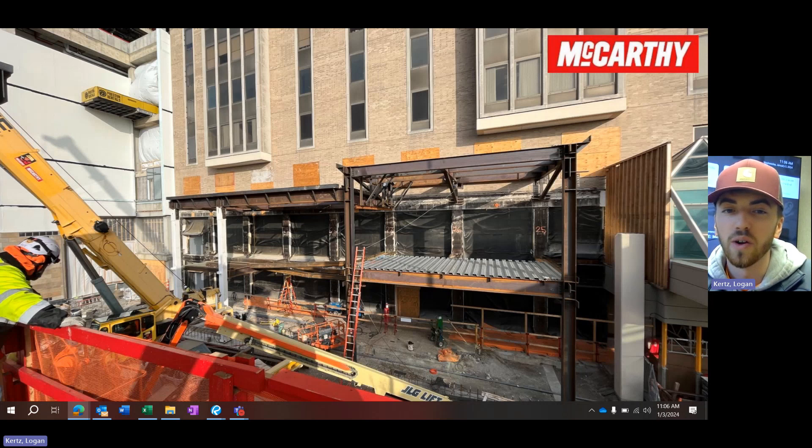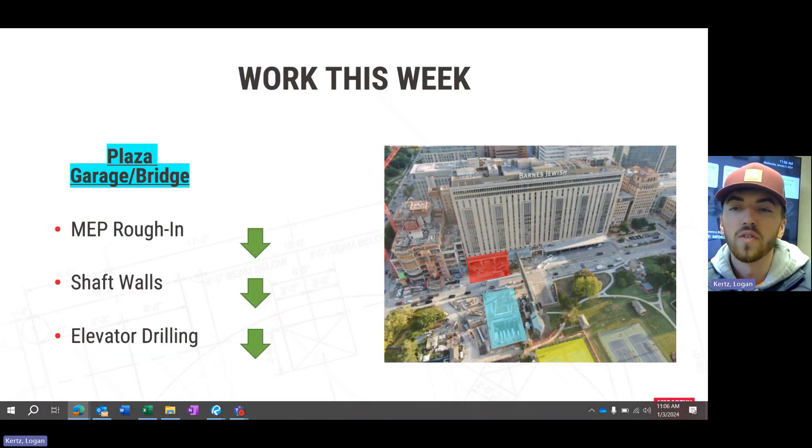In this photo you'll see the progress we've made over at west pavilion on the structural steel — made some great progress, and the short weeks aren't slowing us down. We did get a big steel delivery this morning that'll be the rest of the pieces we need to connect the bridge to the face of west pavilion. This section will be built in place rather than pre-assembled like the rest of the bridge, so it's a little more challenging, but we're up for it.